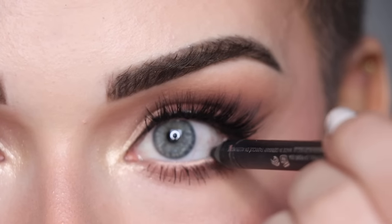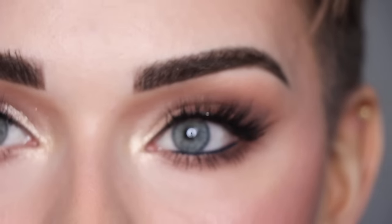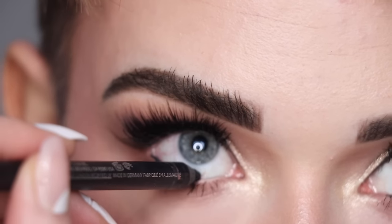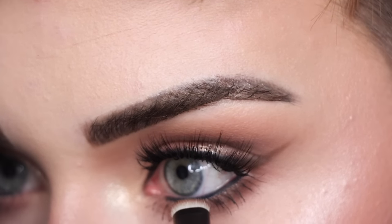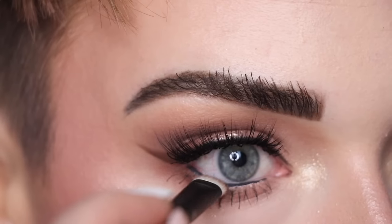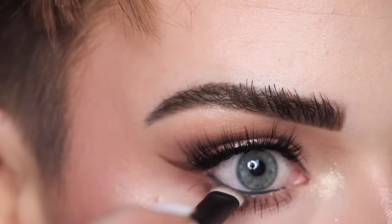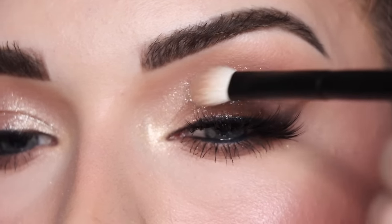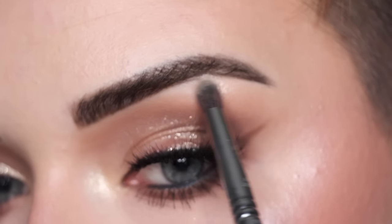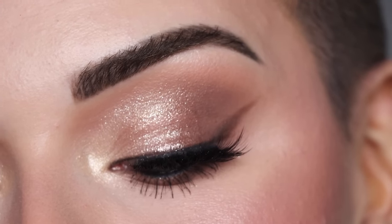Looking at my full face I decided since I was going out I wanted black in my waterline instead of nude, so I used my favorite black liner — the House Labs Gel Kohl Liner in Punk — it's so creamy and black. Then I went back to that deep brown shade from the palette and lightly stamped it along my waterline, very softly blending it out. For a finishing touch I added more of the champagne shade along my eyelids and took bright from my Sigma palette under my brow bone. That is the final eye look — this is my new go-to going out eye.